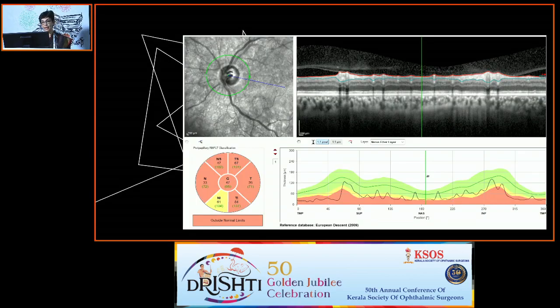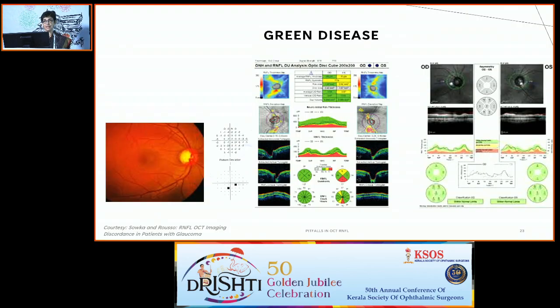So if you have the TSNIT profile showing that this line, or this actual measurement of the patient, is touching the floor, then this has to be reworked, remeasured. This I've already discussed. Green disease means that the person is classified in the RNFL as not having the disease, even though you see that there is an RNFL defect over here. By the way, RNFL defects are best identified from fundus pictures as compared to our own examination, and you can see that even though there is an RNFL defect, this appears green. So in this case, we are missing a diagnosis of glaucoma, or we are missing a proper examination where this patient needs a more thorough examination.